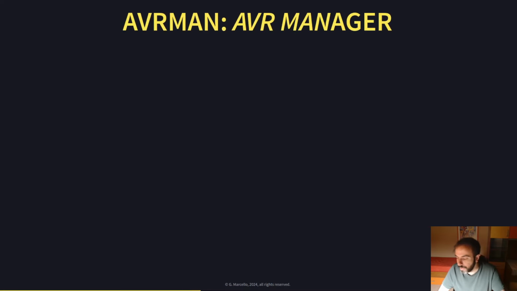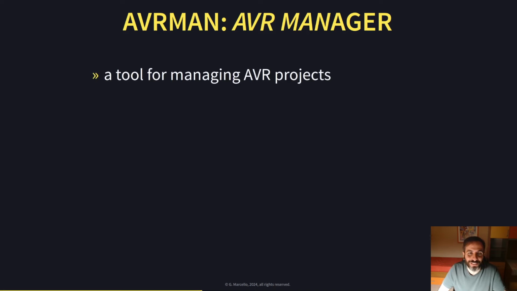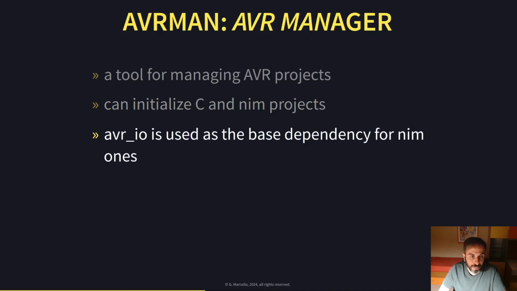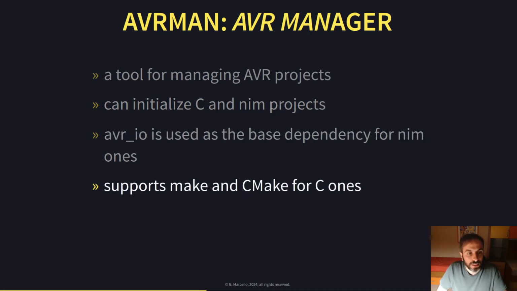So since this is a little bit boring to do manually, I created a tool which is avrman, or the AVR manager. So it's not an AVR dude, it's an AVR man. And it's a tool to manage AVR projects. It can initialize both Nim and C projects actually. And AVR IO is used as the base dependency for Nim ones.